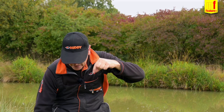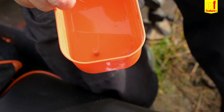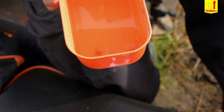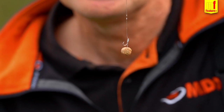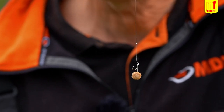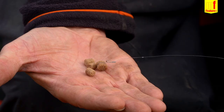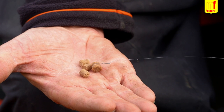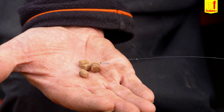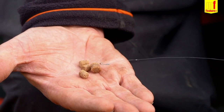What I then do is have a bait tub with a little bit of water in the bottom and I just sit that pellet in the water, leave the line over, and after a little while — that's what it looks like. It swells up. You can't swell it up and then put the band on because it will just squash it. Now I'm going to compare that with an 8mm pellet straight out of the packet to show you the difference. There's three fresh 8mms, there's the one I've soaked, and to me that looks like a pellet that's been in the water a long time. So those wary fish as they're coming along see brand new pellets and then they see a bigger, fluffy pellet — and in theory they take your one first. I've done very well using this method.